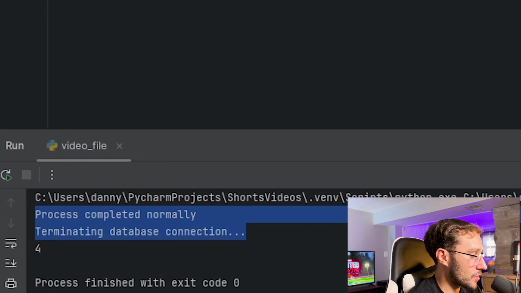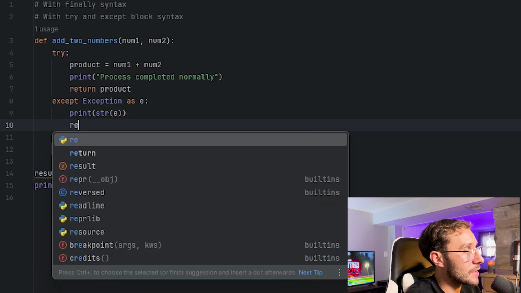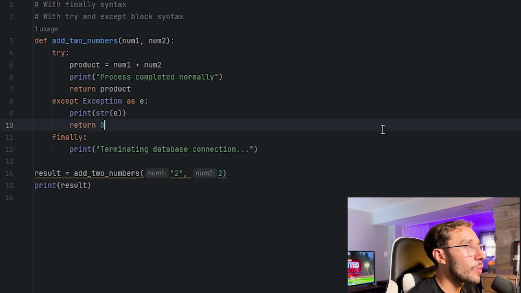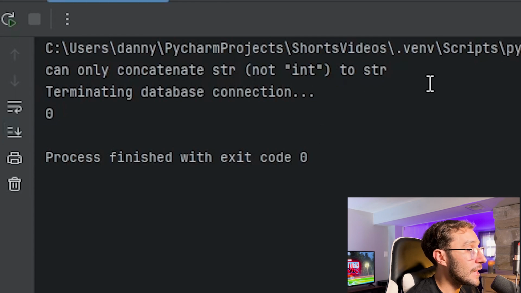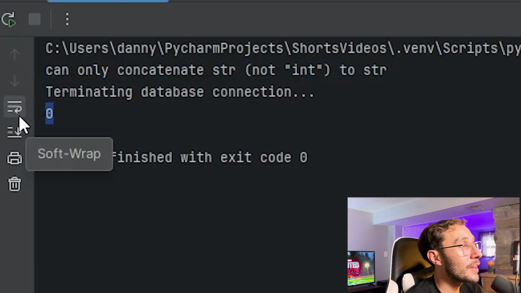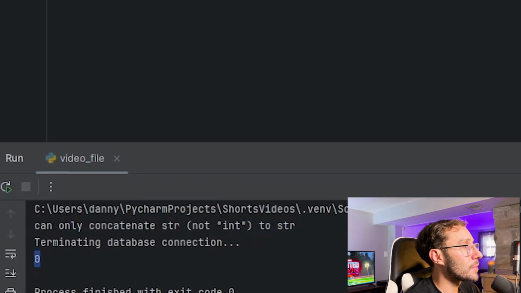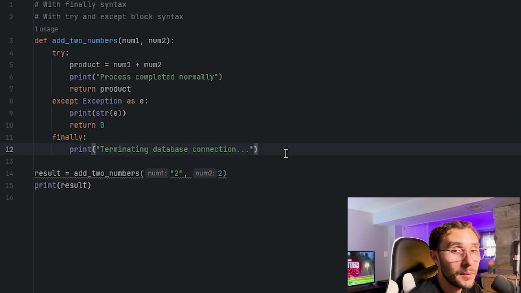But let's say that our function again errors out, and let's just go ahead and modify this slightly to return our default value of 0. Well, even if the program errors out in this scenario, you'll notice that in addition to just the error message being returned to us and our expected default value, again, whatever logic is placed within this finally block is actually executed. And in this dummy scenario, our database connection would be terminated as well.